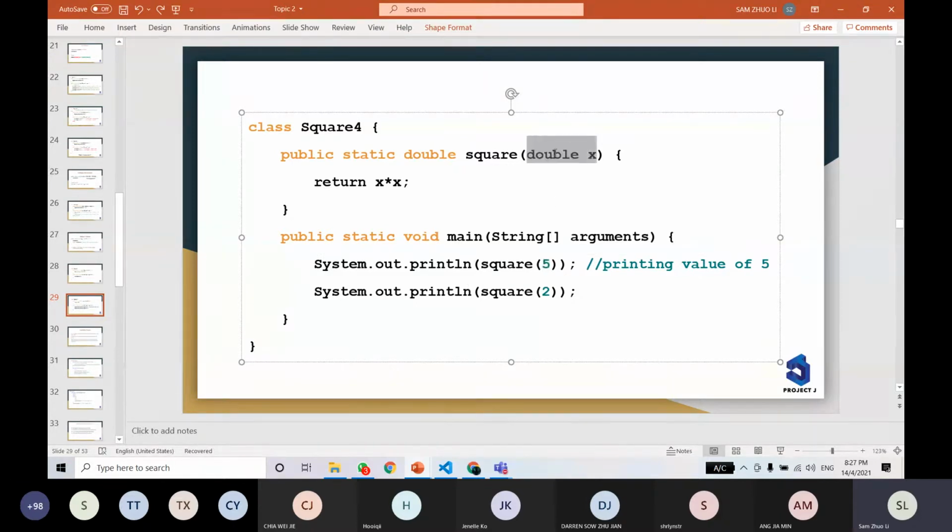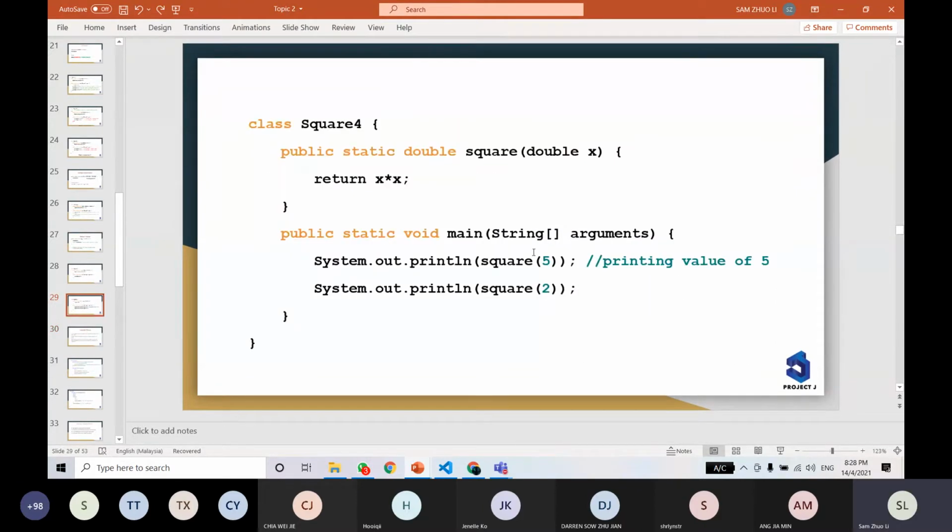This method will execute 5 multiplied by 5, and then return the value, which is 25 in this case, to the method call. So this will be 25, and the system will basically print 25.